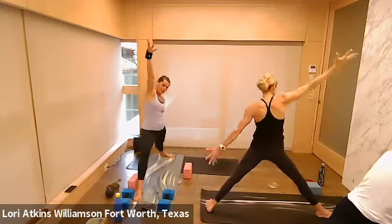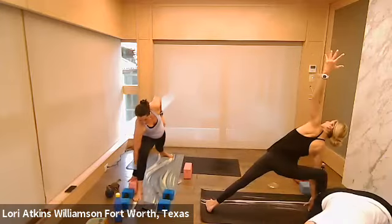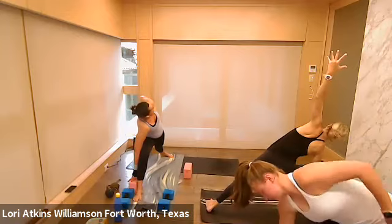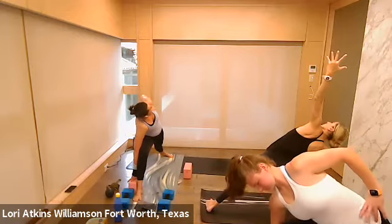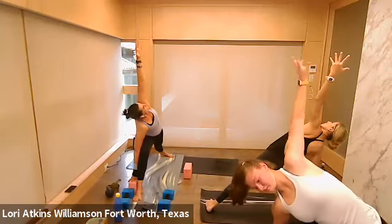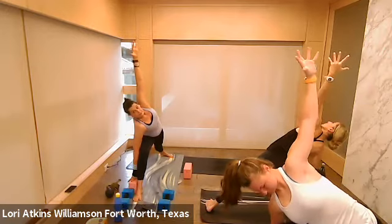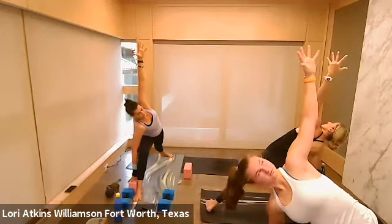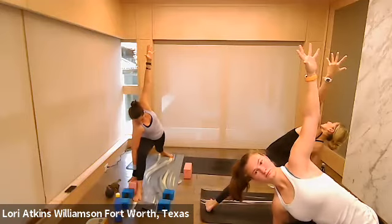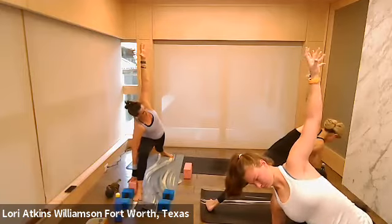Extended side angle lunge. You choose elbow to thigh, front or back of your right foot. You know, I usually go to the outside of my right foot. It's what helps me abduct or wrap my right hip under. It's a tool. You may need a different tool. Reach your body. Do add energy in both feet. Do add pulling both shoulders on your back.